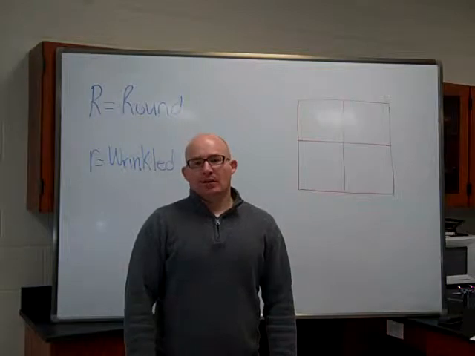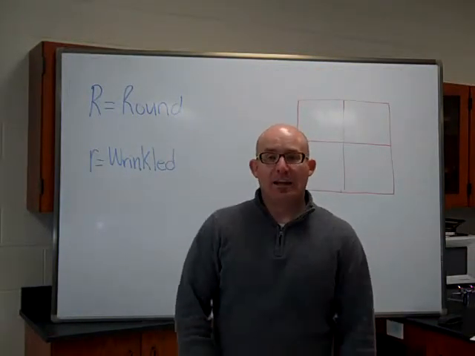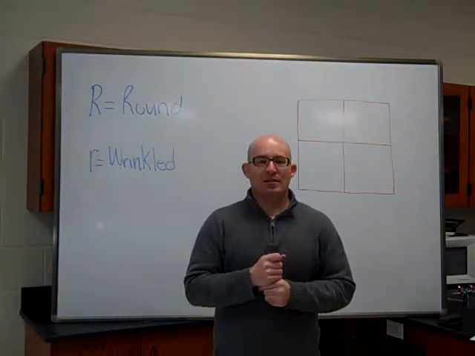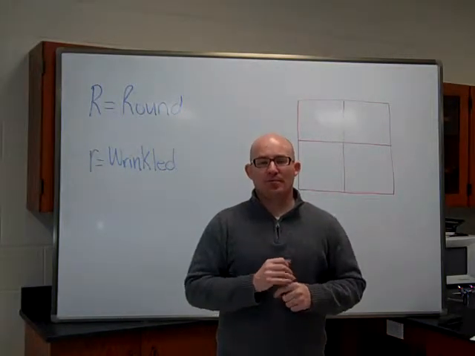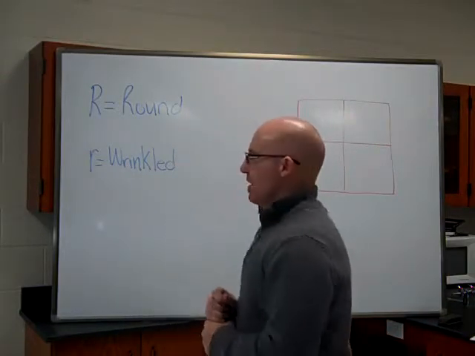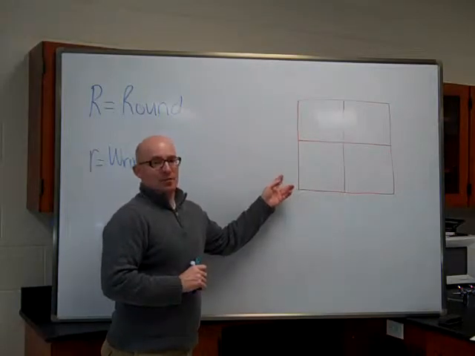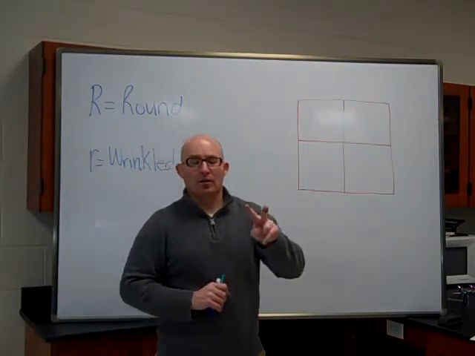to do this. Alright, and so on the next part of the assignment we did in class, it's going to give you some information and you have to basically cipher through the information and figure out some probabilities. Okay. Now, a few things about the Punnett square. We draw it like this if we're doing a two allele cross.